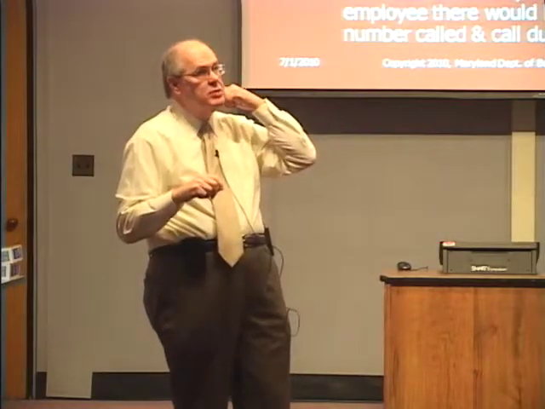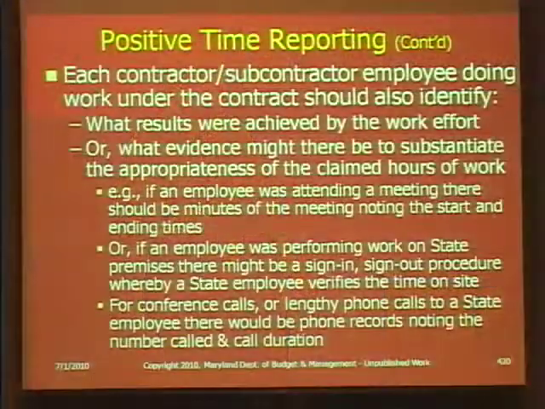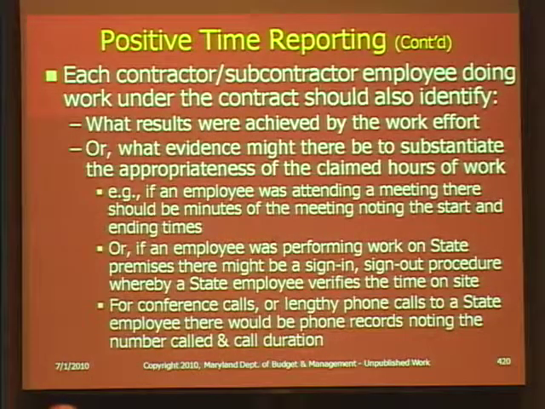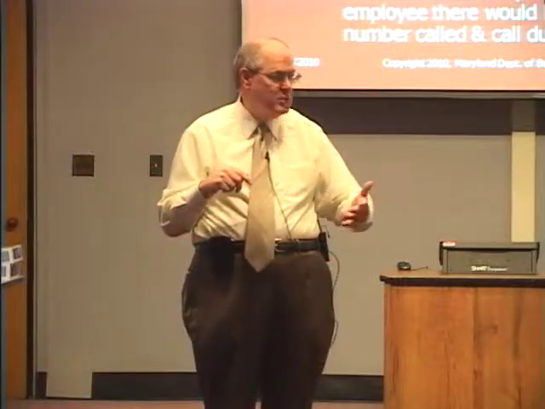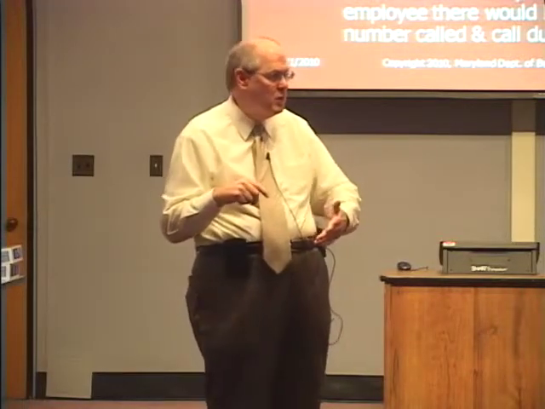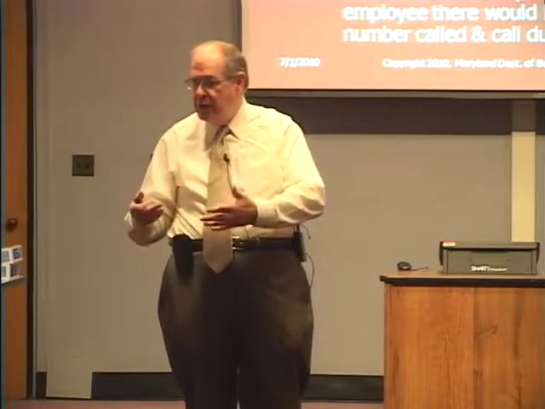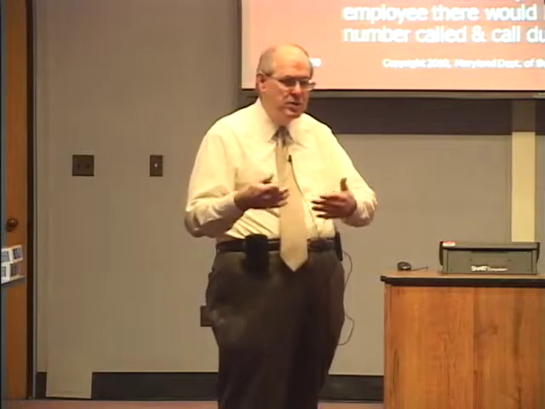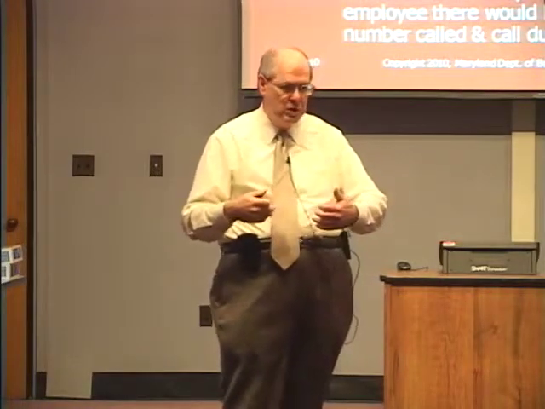Each contractor, subcontractor, employee doing work on the contract should also identify what results were achieved by the work effort, or what evidence there might be to substantiate the appropriateness of the claimed hours of work. Examples. If an employee was attending a meeting and they list on this positive time recording that on, what is today, December 2nd, from 2 p.m. to 4 p.m., attended a training session at the Department of Health and Mental Hygiene, and they're billing for the time for attending a training session that supposedly is something that's integral to doing the contract work.